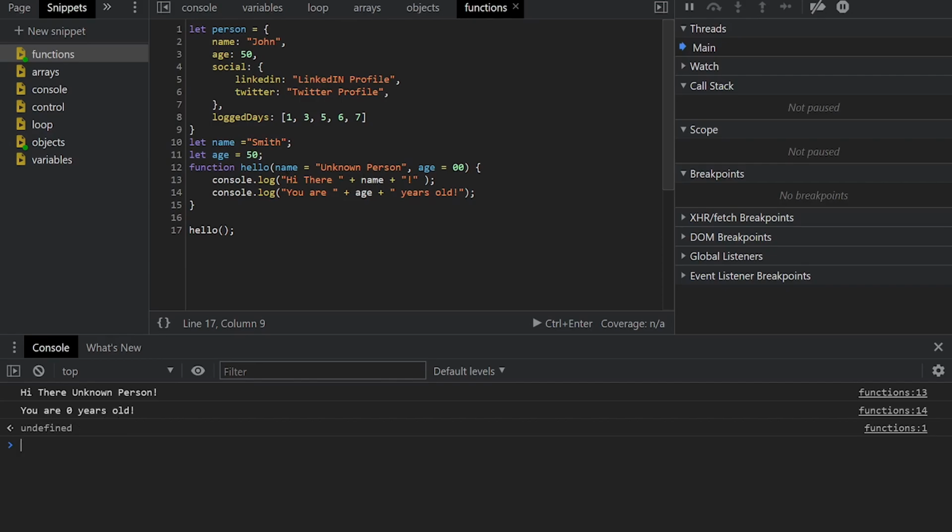So what this means is that if you pass any value to hello, that will take that input and print that using this argument. But if you do not pass any argument, in that case it will use this unknown person as a default value, and same goes for the age. It will take this 0 and use that as a default value. So that is how you can work with functions.